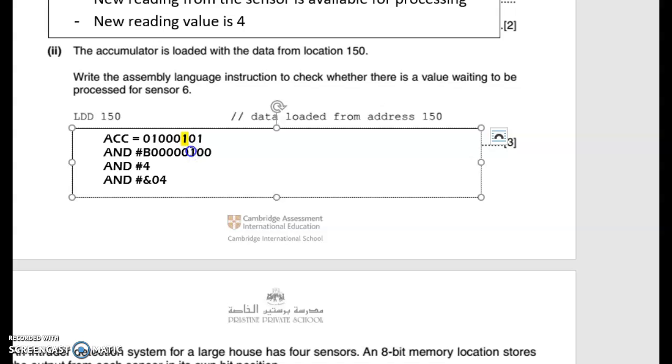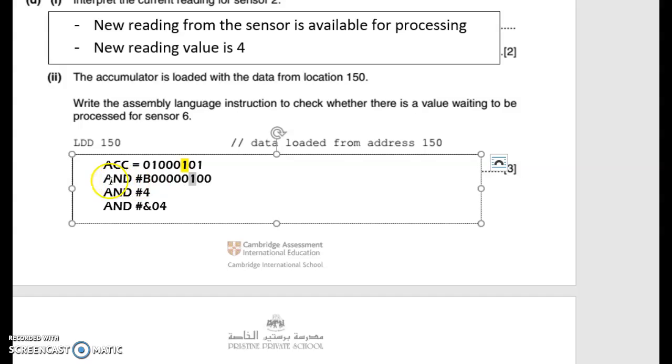Why? Because in the sixth place in the mask, there is 1. You know that AND is used to extract. So using this mask, we extracted the sixth flag, that means the flag from the sixth sensor. So it is 1. Then that value will be taken for processing. So this is the answer for this question. I hope you understand. You only have to write either this or this or this. Okay, so I can write it like this for you. Here, any one of these you can write. Thank you.